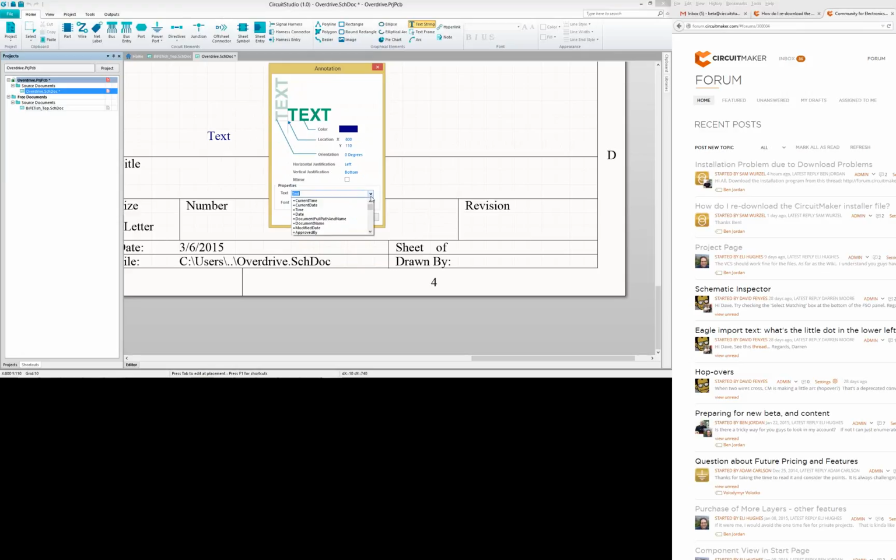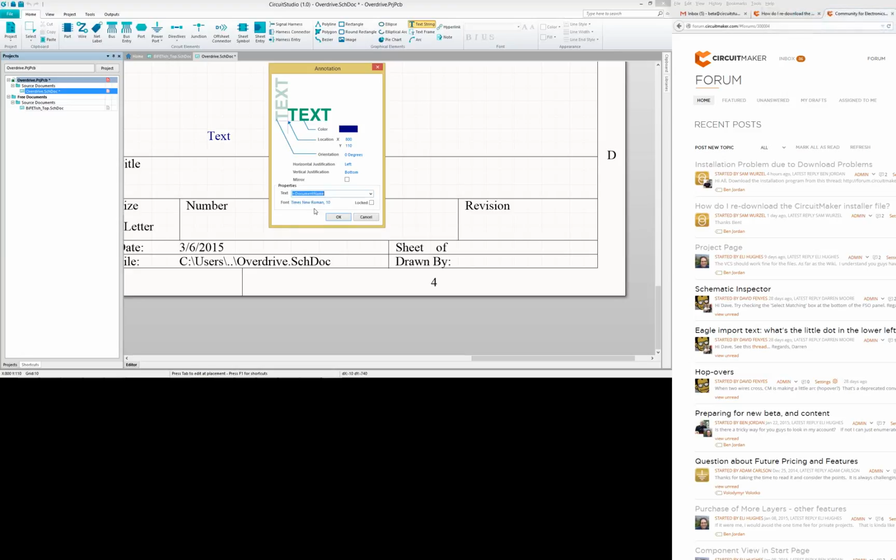Now in schematic, if I click the drop down, you'll see all these special strings starting with equals, and these map to parameters in the project, or in the, you see the address lines and things, organization, drawn by, author, all that stuff that was in the sheet parameters that I just edited. So I can come in here and go, I could just start typing as well and it'll suggest things.